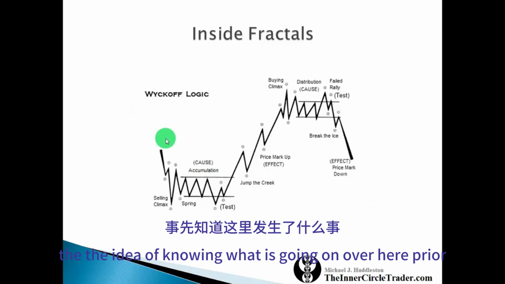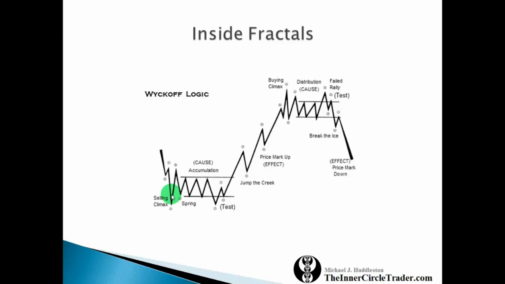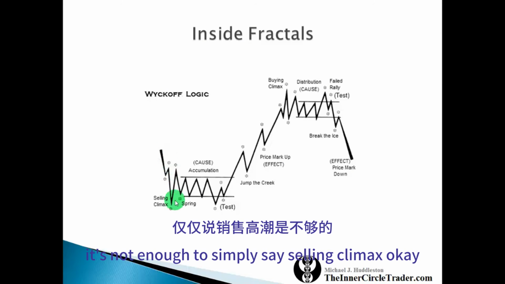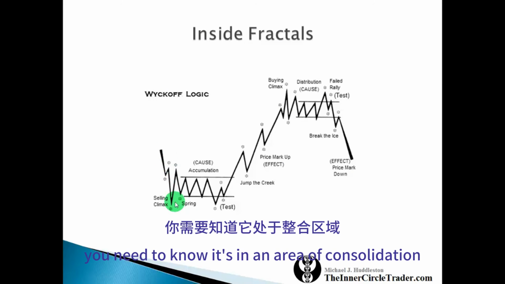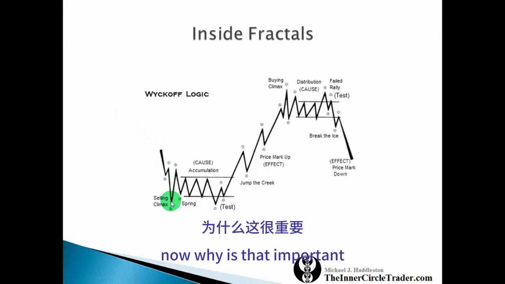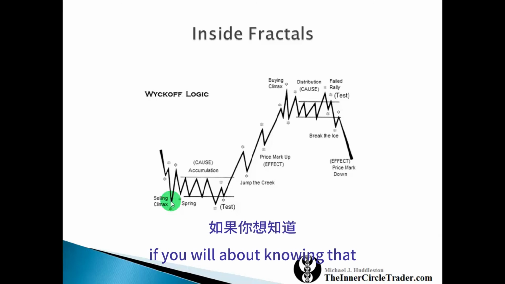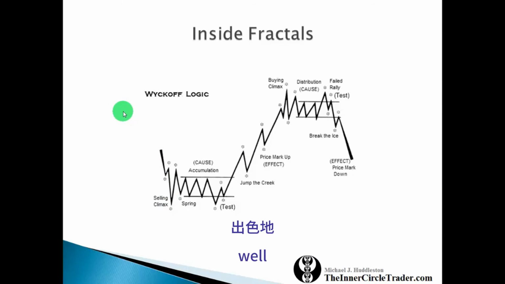The idea of knowing what is going on over here prior to the selling climax is important. It's not enough to simply say selling climax. You need to know it's in an area of consolidation prior to the drop down. Now, why is that important? What was the precursor for my breakthrough, if you will, about knowing that?